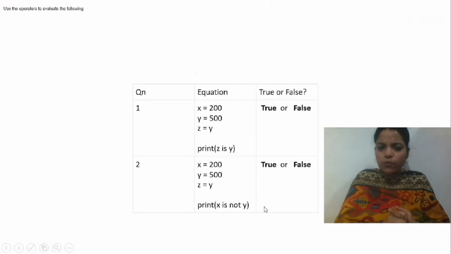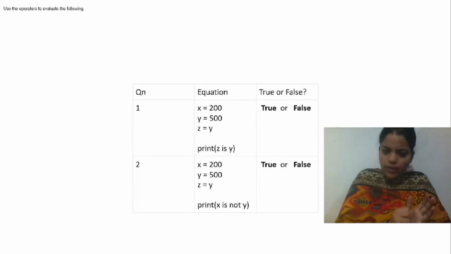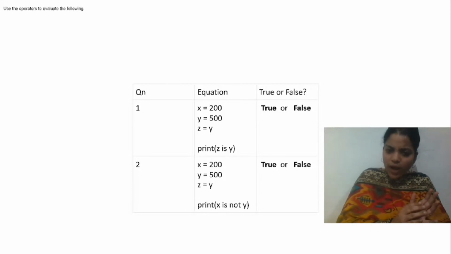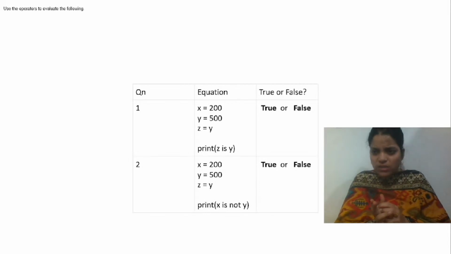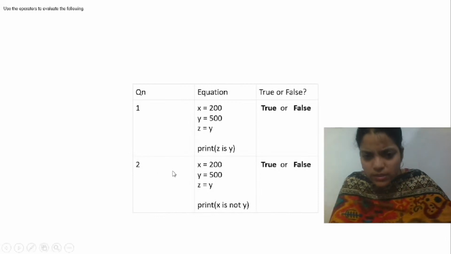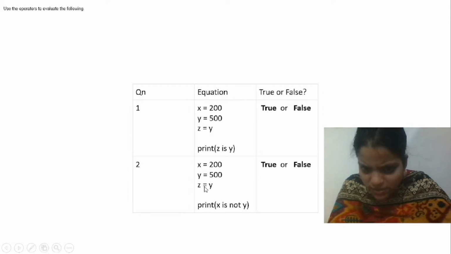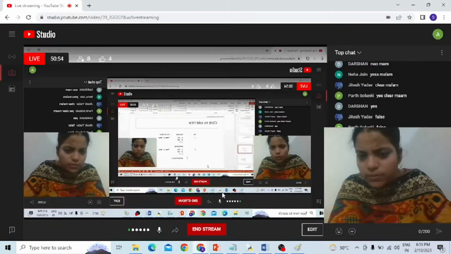x is 200, y is again 500, and z is equal to y. So this time, is x not y? That means, are x and y not the same object? True, they are not the same object. z and y are the same objects, right? x and y are not the same object.